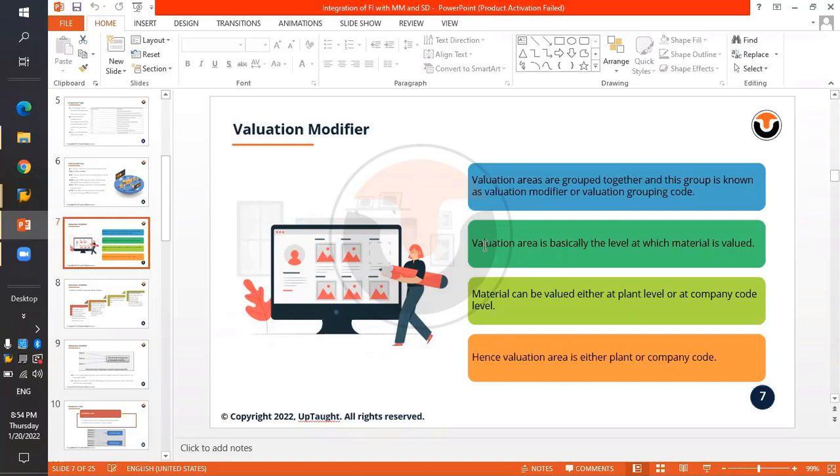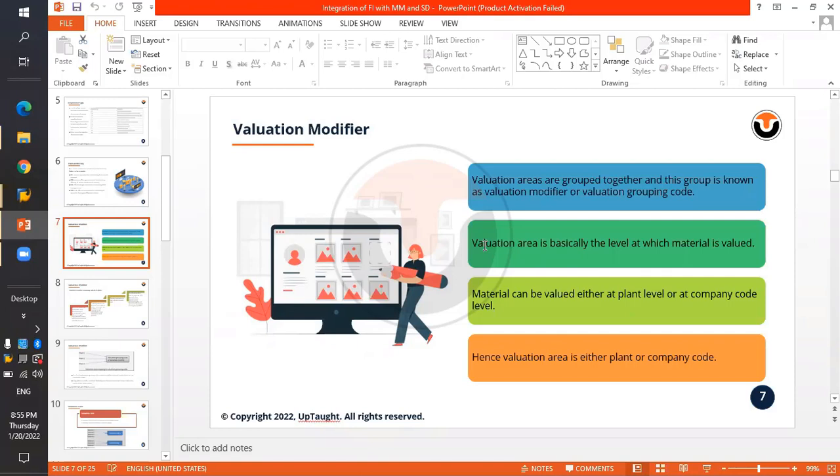Now, how do we know which level is followed? Usually, when the price of the material is the same across all the plants, then we will take company code as a valuation area.